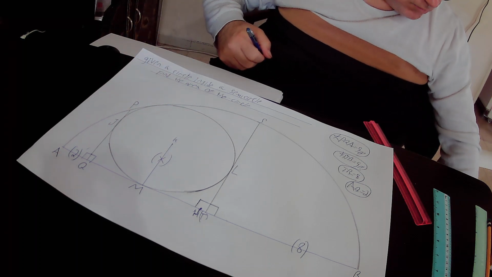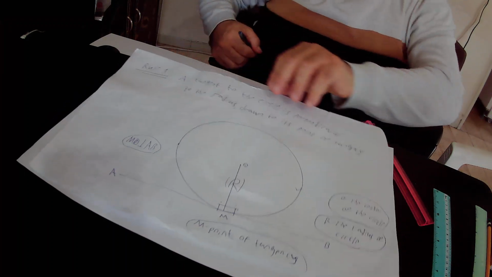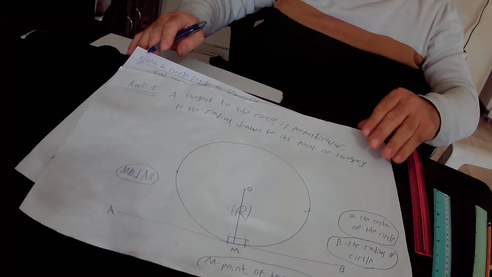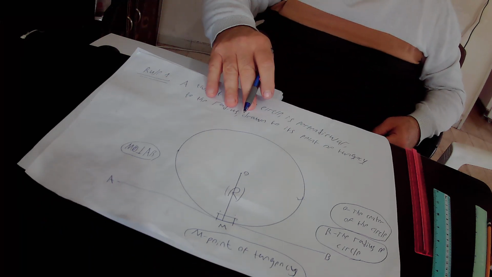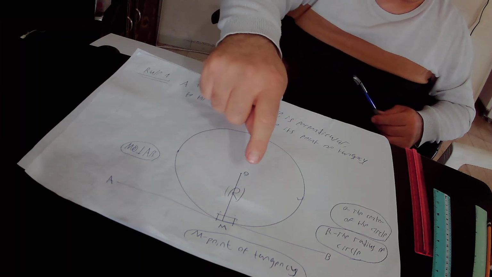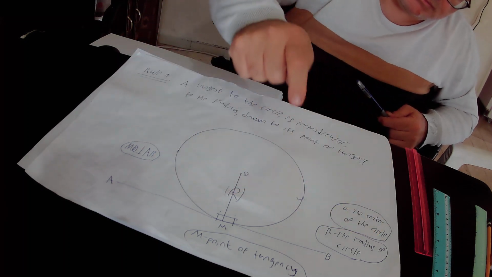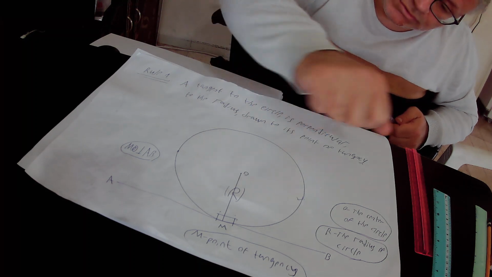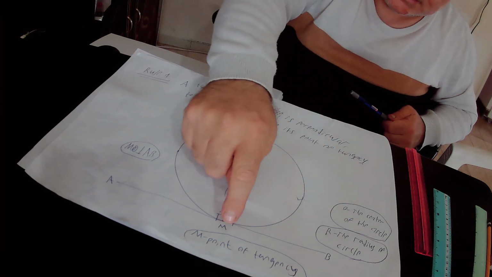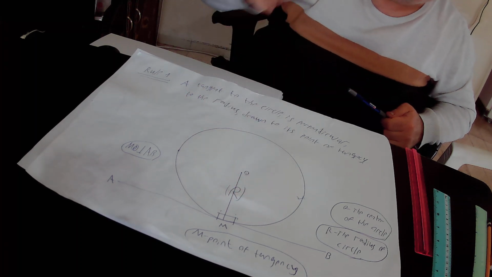Here we can implement rule 1. Let's repeat quickly on rule 1. According to rule 1, a tangent to the circle is perpendicular to the radius drawn to its point of tangency. So in the drawing we have a circle, and we also have tangent AB that is tangent to this circle at point M. And we have the radius OM that is equal to R. The radius OM is drawn to point M, that is the point of tangency of tangent AB with this circle. Whenever your radius is drawn to the point of tangency, then tangent AB will be perpendicular to radius MO. If AB is perpendicular to MO, it means that this angle equals 90 degrees and this angle also equals 90 degrees, according to rule 1.